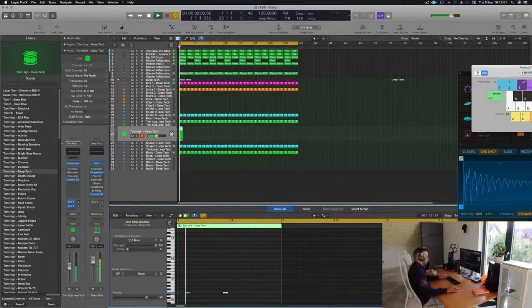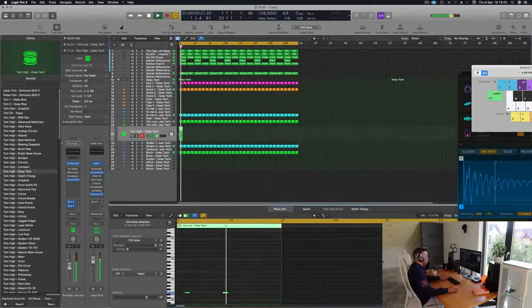Create a bit of a sequence. I think this is enough.